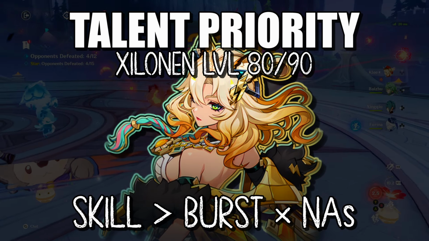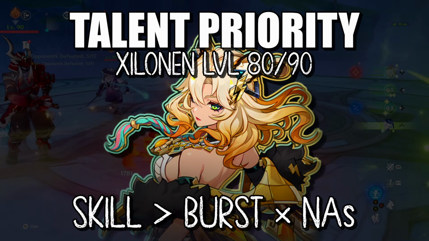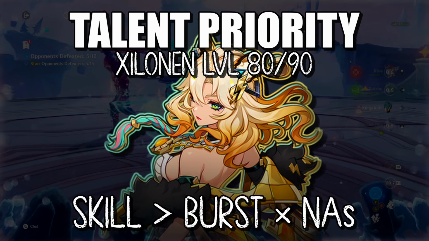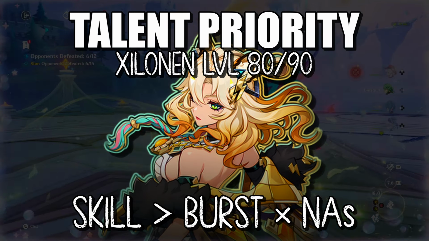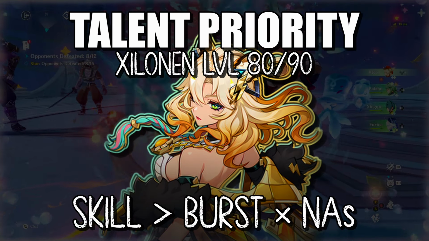Even if you are using her as a main DPS, her burst will be dealing a large majority of her damage, so you'd want to nearly cap that before you even think about leveling her normal attacks. If you are determined to make her a main DPS, then you can level up her normal attacks, but if you want to use her for what she was made to do, then completely ignore them.